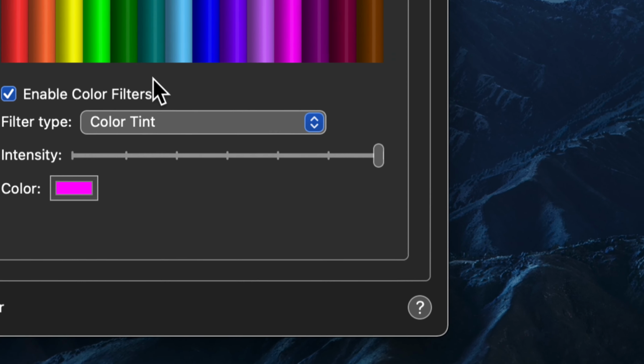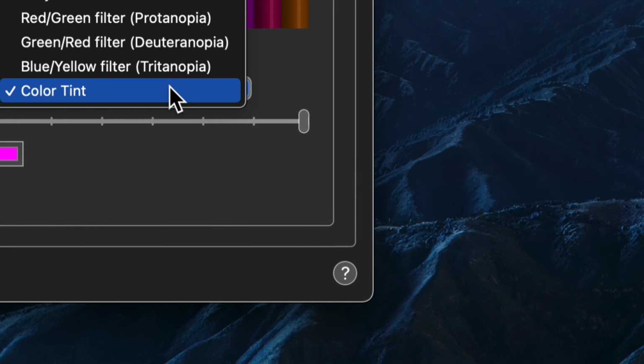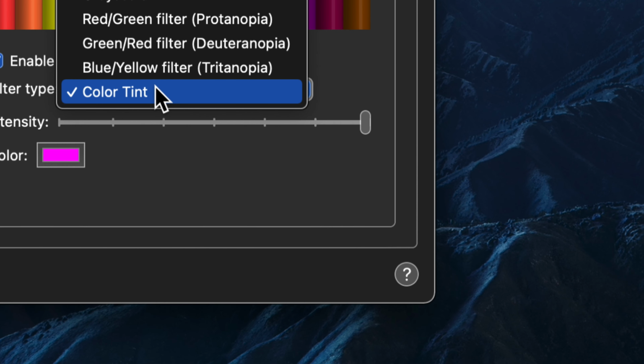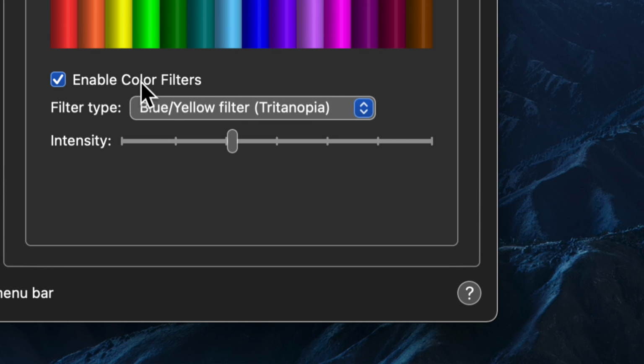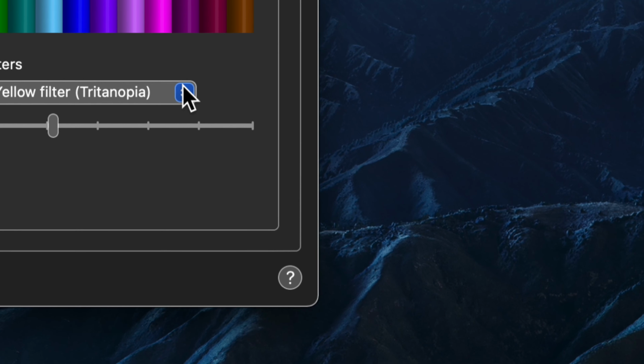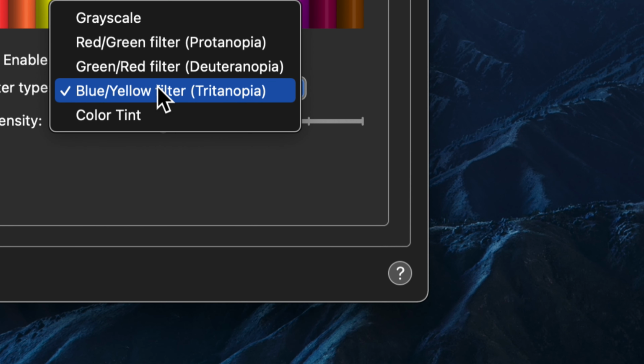Now, subsequently, you can tick on this box and you can go away from the color tint. You can select any of these options and it will change the colors.